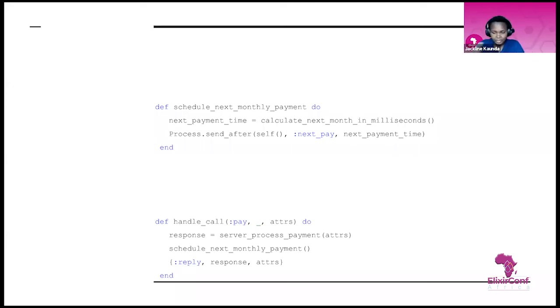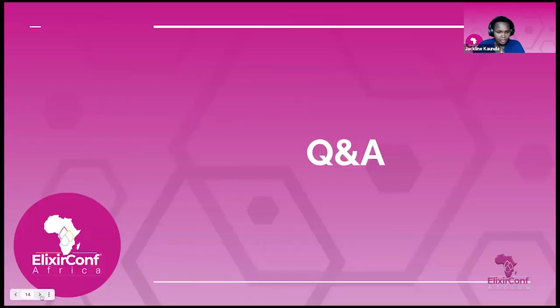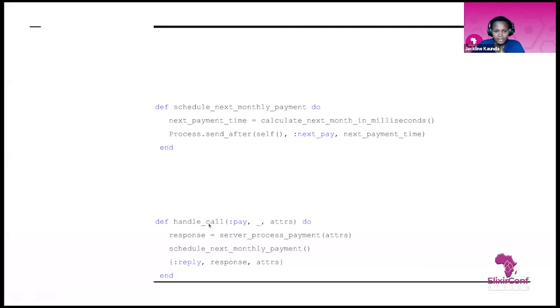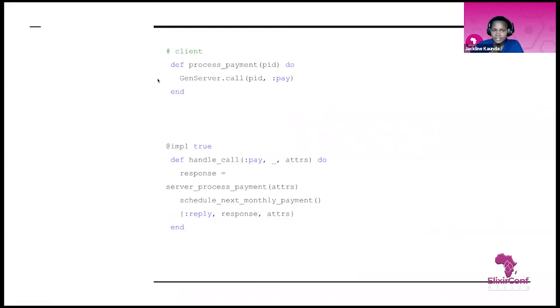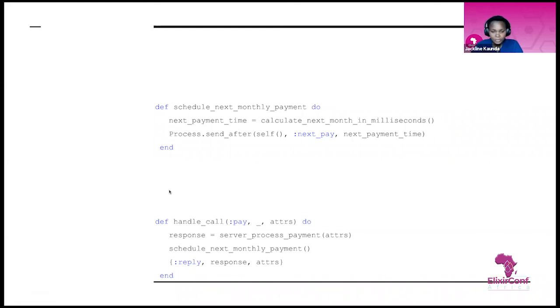So assuming our time for the next payment has elapsed, it will send a message to the server, and the server will invoke handle_info. I think this is a duplicate of the first slide, sorry. This will invoke a handle_info function, where the handle_info function will call the first function for process payment, which is basically this one. So it will again call the server to make the payment and still schedule for the next payment and be able to return a response for me. So with the response, I will be able to figure out, you know what, this is the payment which went through, this is the payment which didn't go through.